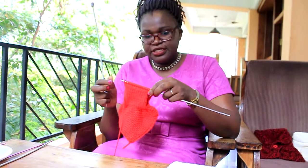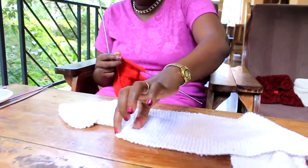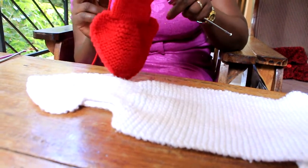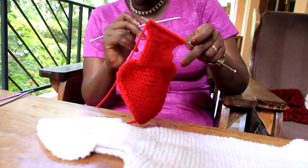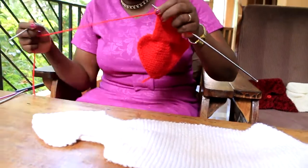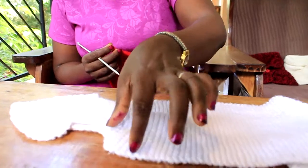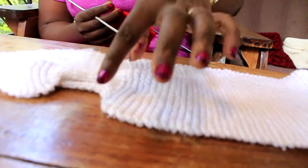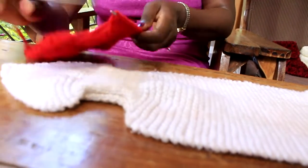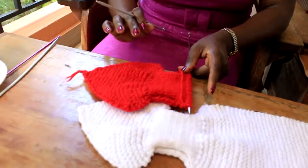So at this stage, you can first add 2 stitches. This is where I am in my work. I want to add a stitch this side and another stitch this other side, and then I start knitting without adding any more stitches. The reason for adding this stitch is to give my scarf some width. This other side we wanted this flower, and now we've got it, this flower looking head.